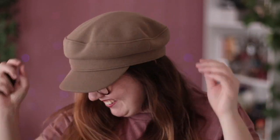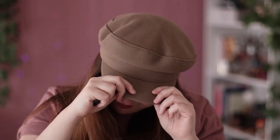It's in this sort of grayish brown color, and it is really comfortable, fits really nicely, and it also has some adjustments over here. So if your head is bigger or smaller, you can adjust it to fit your head better, which is really nice. This is from the Universal Threads brand. It was $15 for this hat. I'm really, really happy with it. It fits super well, really comfortable, and I think the style is really fun and interesting. It's not like any other hats I own, and I just thought that this would look so fun with some of my more vintage 70s type of outfits.